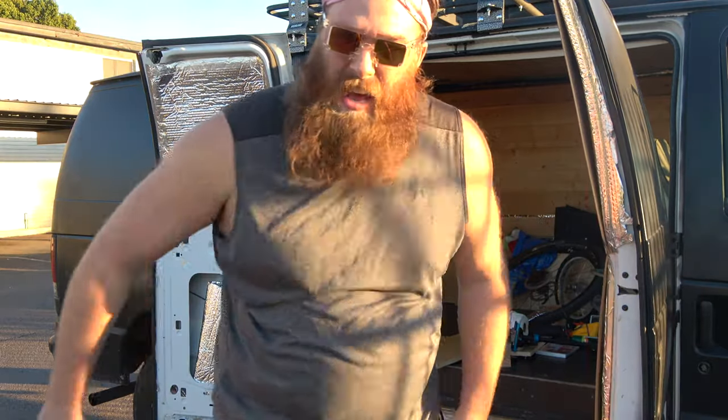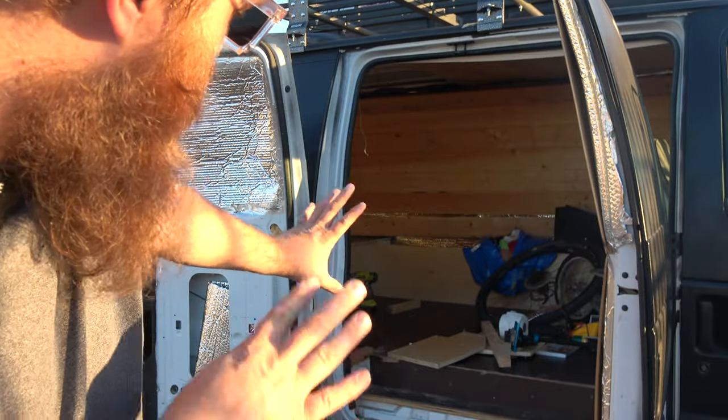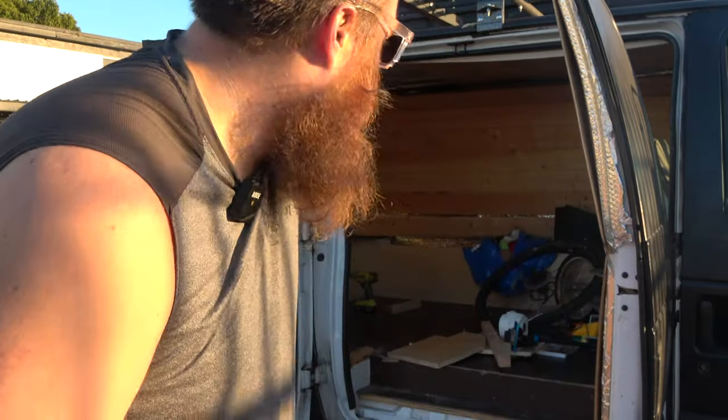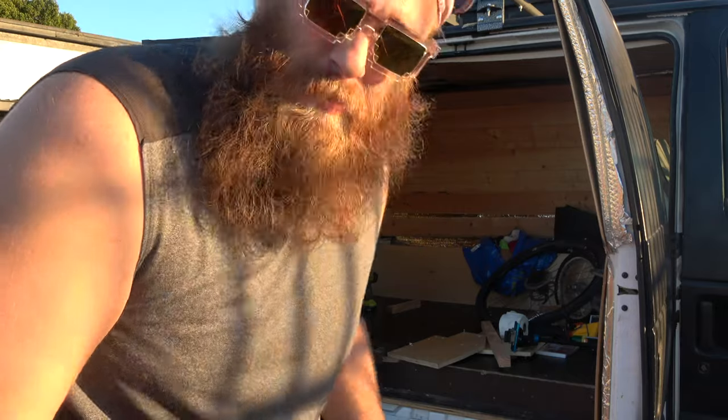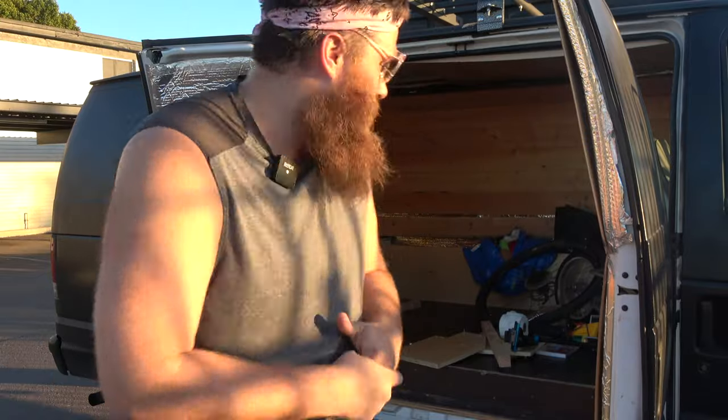You can see even kind of now, it's got a bunch of random stuff in it from the thrift store. But what I'm gonna do now is remove some of the wood that's in there that's pointless. Honestly, someone had some sort of design when they put it together this way. They never finished it, and I've just kind of left it that way because again, I've just used this to carry stuff. That's pretty much all I've done. So let's take out a bunch of nonsense and then we might start putting it back together in a way that makes sense.